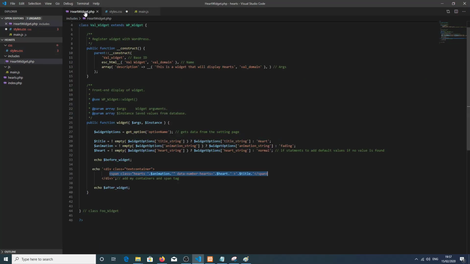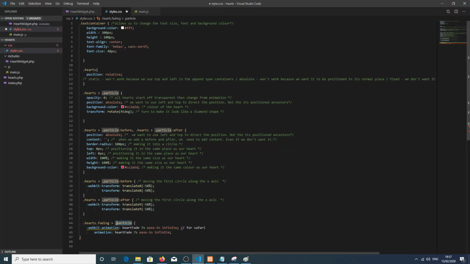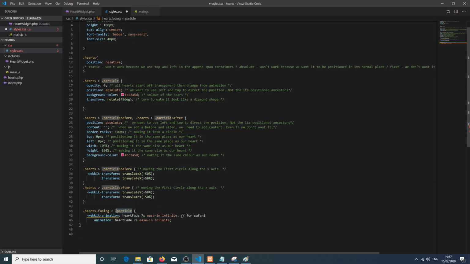If you remember, when we made our widget front end, we put two classes. The first class was the heart, and the second class was the dynamic class, whichever animation style we added in our settings. So this says, check if the particle is in the fading heart, and if it is, apply this CSS to that code.